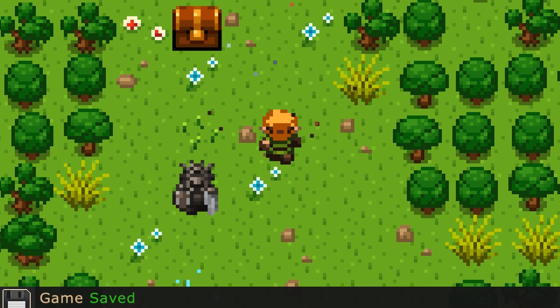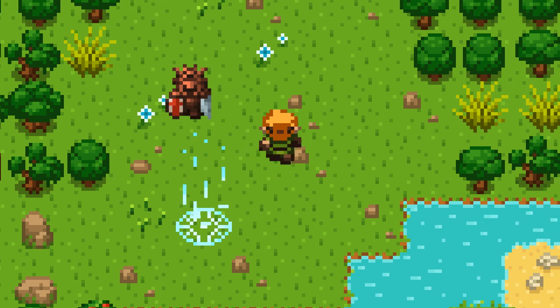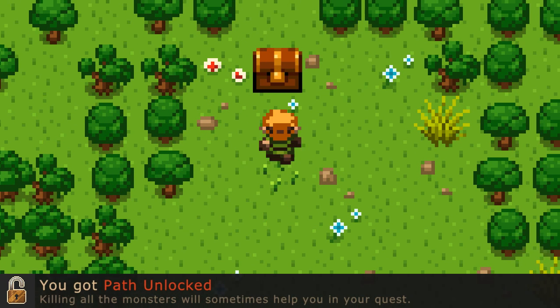I just saved, that means I get to be reckless now. Die, monster, you don't belong in this- oh! No, the shields, I've been defeated by basic technology. Path unlocked, killing all the monsters will sometimes help you in your quest.